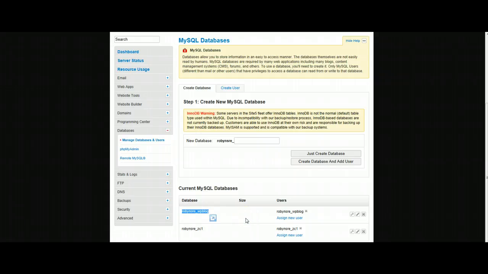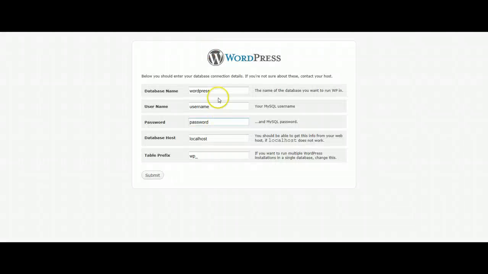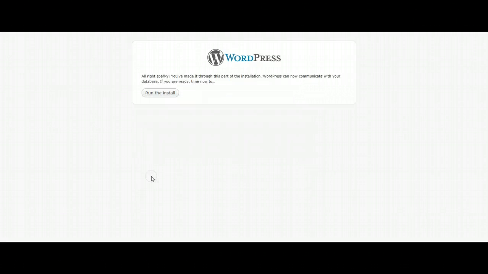And so what we're going to do now is we're going to take this information and we're going to head back over to our WordPress configuration. And we're going to enter this information into our WordPress configuration file. So we're going to enter the database name and the username. As I created it in Site5, I just used the same database name and username. It's created them as the same. And I'm going to go ahead and put the password in. You do not need to put anything in for the database host or the table prefix. So once you've filled out those first three options, go ahead and click submit.